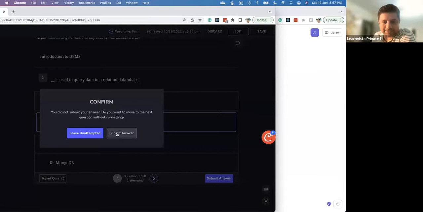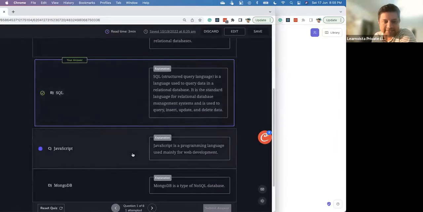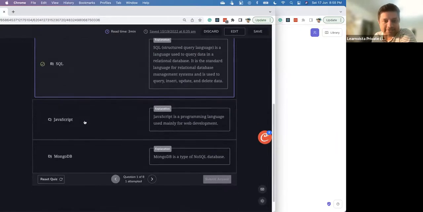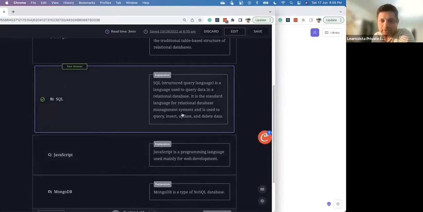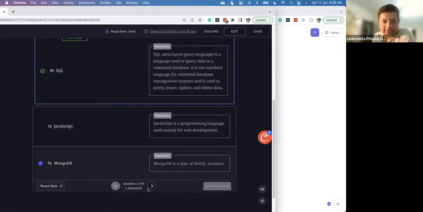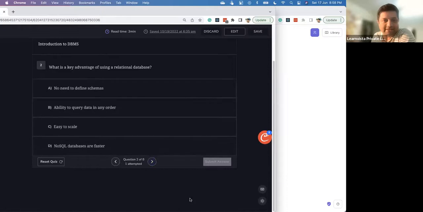Okay, let me say submit answer. Yes, this is right. This is SQL. SQL is structured query language, used for querying the relational database. Now next question. What's the key advantage of using a relational database? Which option?